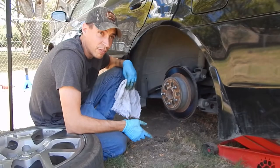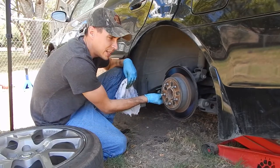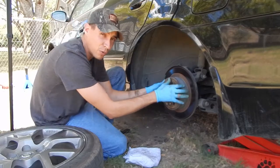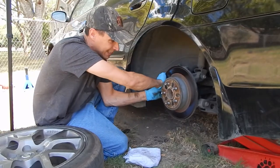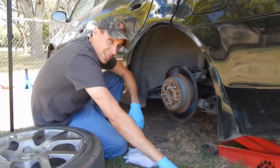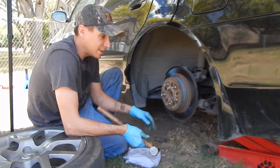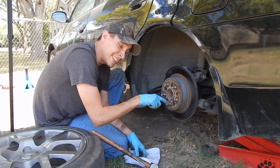I'm at the driver's side rear, and I don't know if I was showing how I was getting these off. The one in the front was real easy, just came right off. But this one, it's stuck. So you get this hammer again, tap around the edge, tap a little here. Do not hit the studs.